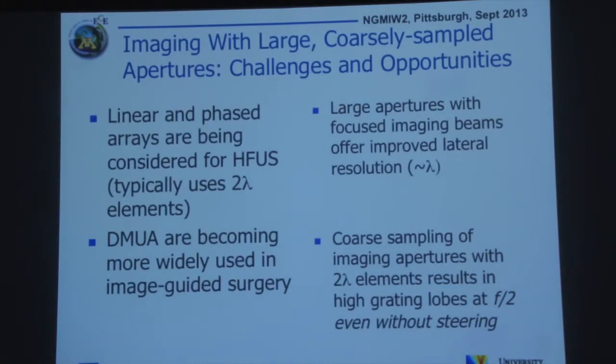Take advantage of the large aperture, because that gives you a high degree of lateral focusing, therefore very high resolution, potentially super resolution, and at the same time not pay a price for using a finite number of elements. Actually, when I say finite, I mean finite. Instead of going to thousands of elements, we're talking tens, perhaps hundreds at most, for the most sophisticated focusing scheme that you can imagine.